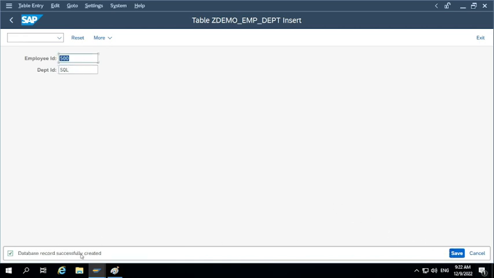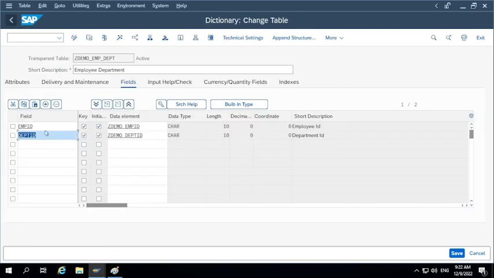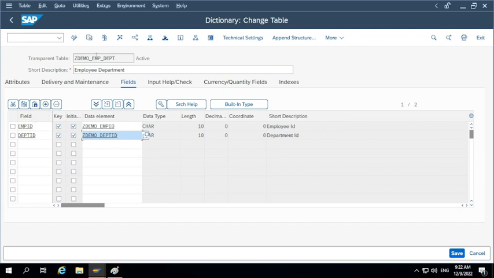Click on save. It is still allowing, right? Ideally, it should not allow, because this employee is not a valid employee and this department is not a valid department. Correct? Because there is no validation provided or applied on these fields in this department employee table, it is allowing any value.